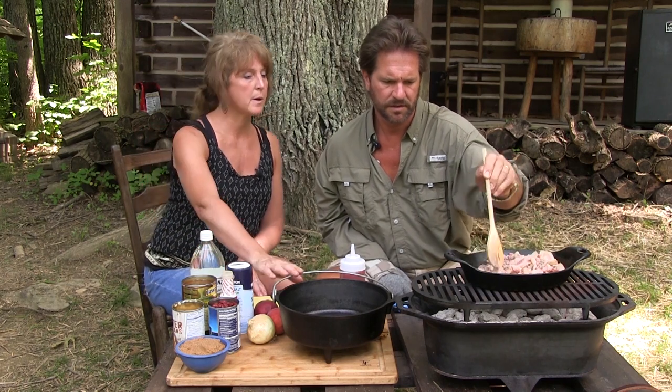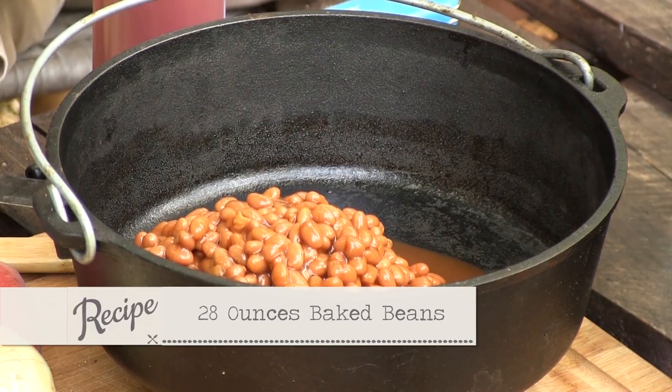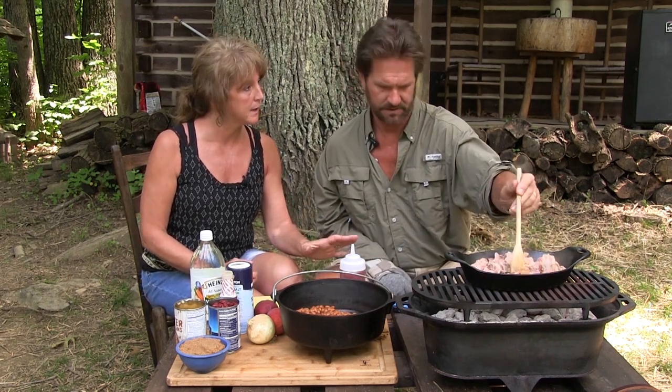We can go ahead and mix some stuff in the pot, because once that's done we're going to take a little grease out and add it to it. This is simple — it's a can thing. We have got a 28-ounce can of just baked beans. These are already cooked and tender; it's not like they have to cook. They're not hard beans. She used to do this in a crock pot and let it go all day on low for a party.